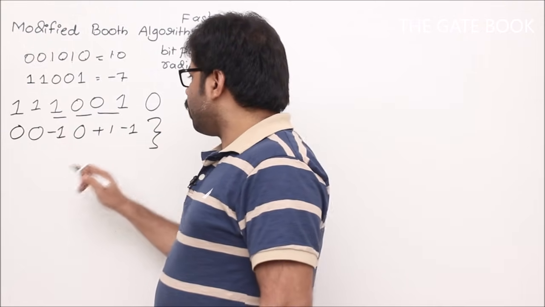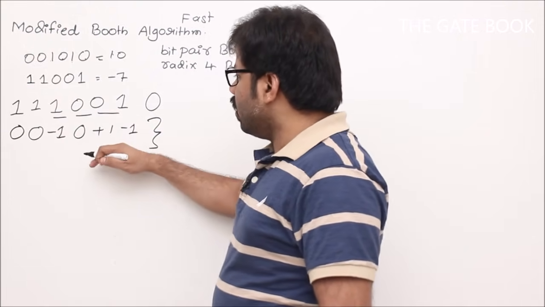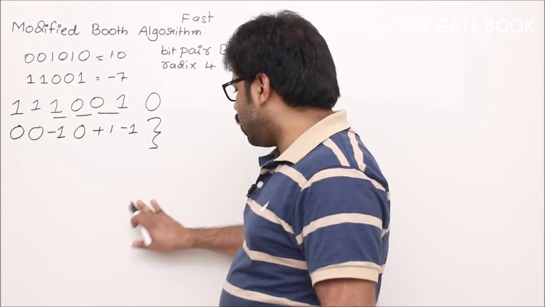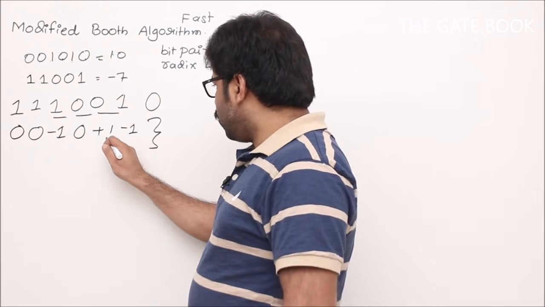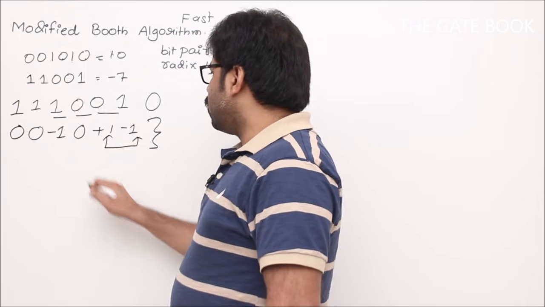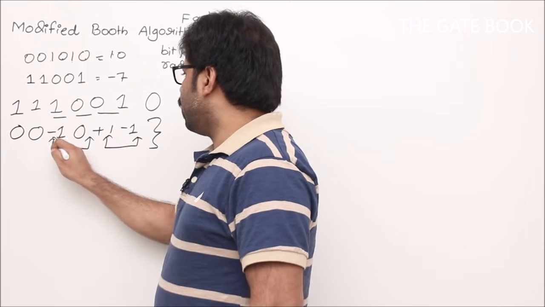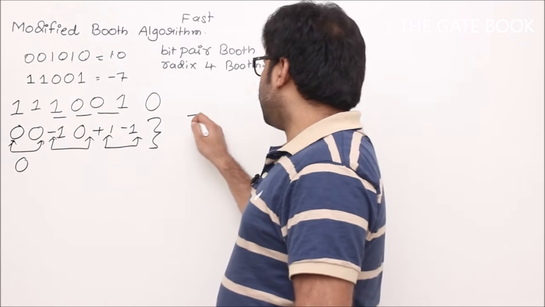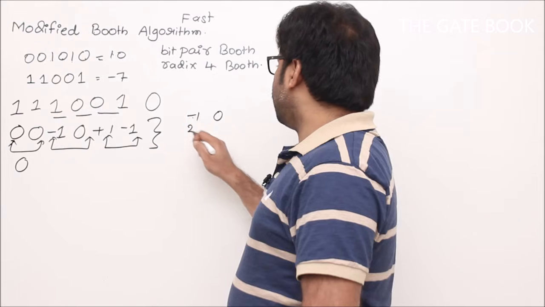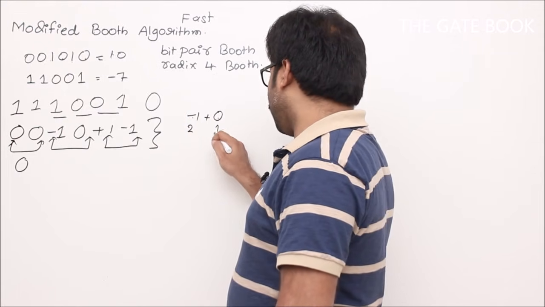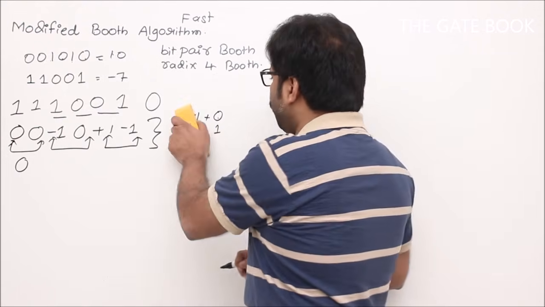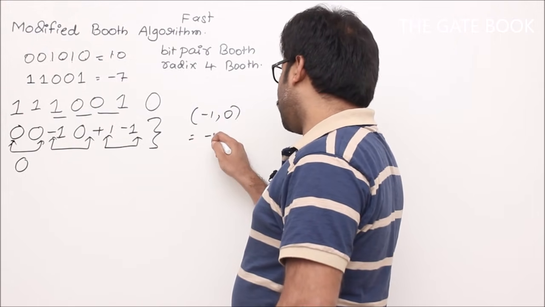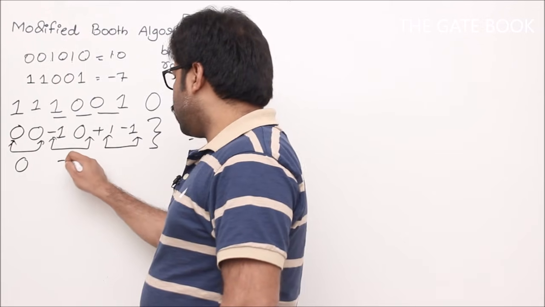Now we will take this and convert this multiplier to the modified one, the multiplier in the modified Booth algorithm. Let us do that. So here these two are a pair, correct? These two are a pair. These two are a pair. 0 0, we know 0. Minus 1 0, let's recall, 2 into this plus this 1 into 0, correct? So those are the weightages. So it would be minus, always remember, minus 1 0 is nothing but minus 2, correct? So you write minus 2 here.